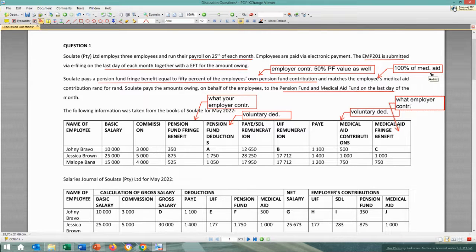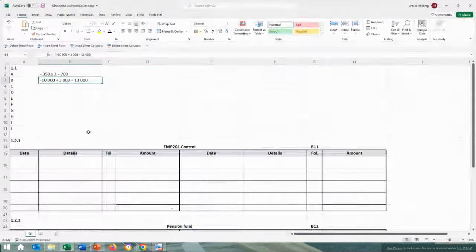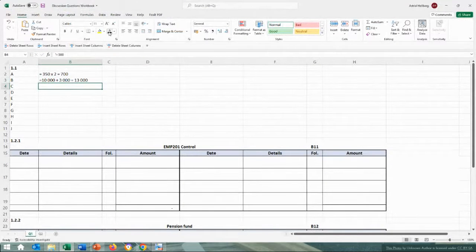Okay, so I'm just going to repeat that. If we contribute 500 Rand to our medical aid fund, and we say the employer matched what we contributed on a one-to-one scale, how much did the employer contribute? Okay, so Mpile says 500 Rand. Yes, Mpile, that's correct. If you did not read the information or you weren't sure, if you looked at the rest of the table, they sort of gave it away. So the answer for a one-to-one basis would be 500 Rand.